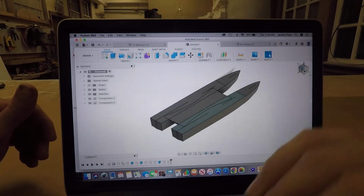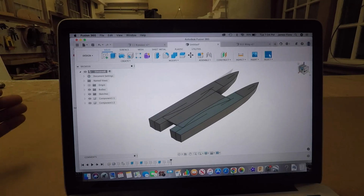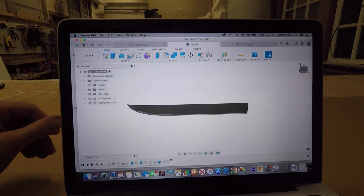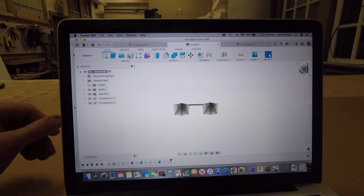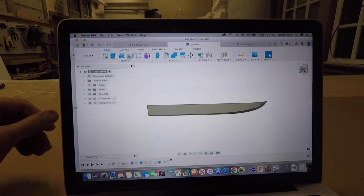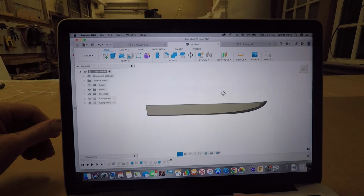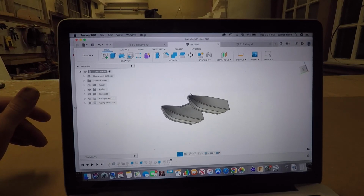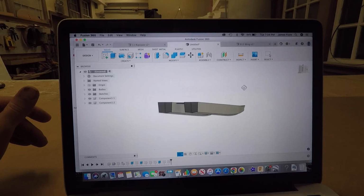Again, more so for fun. And some people have expressed some interest, which is great. I'd love to get going with this idea. But this is that new design that I have going, and I think it's a bit better. I'm just trying to solve all the issues that the previous designs have and just make something a lot better.